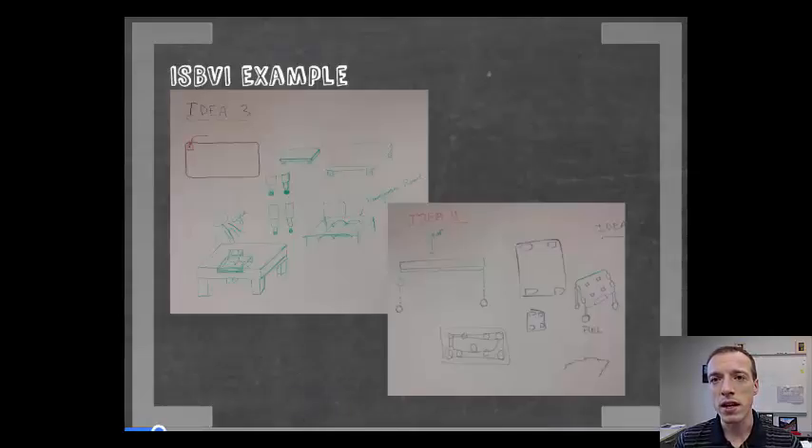Here you can see idea three and four — just a couple of examples. Whiteboards are a great use for this. You can also use things like post-it notes to write down ideas and be able to rearrange them in different ways. The idea is just to get those rough ideas out, just enough to communicate the concept and move on with your teammates. Really try and get as many of those things out on paper or on a whiteboard as you can. But if you do them on a whiteboard, make sure you capture them — put them in your notebook so you don't lose them going forward.